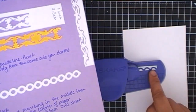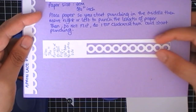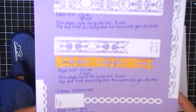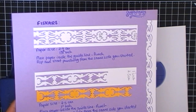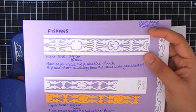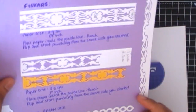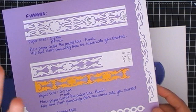This is this punch over here, and the same punch when you leave it with these strips. So I thought that was exciting, and I had to work out the size of the paper because I wasn't sure which size to use to get, for example, this one, the first one. It doesn't say on the leaflet. So I had to play, and I think on maybe my 6th time I managed to get the size. So let me show you how I did that.